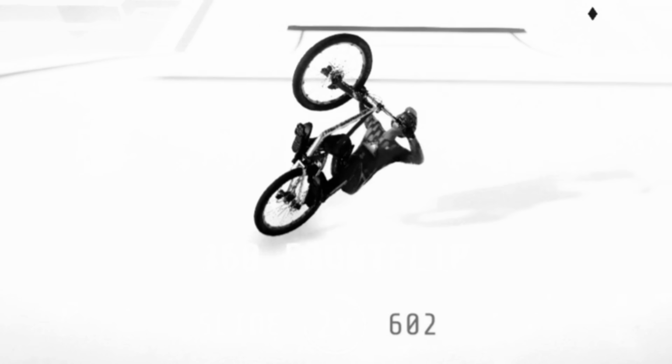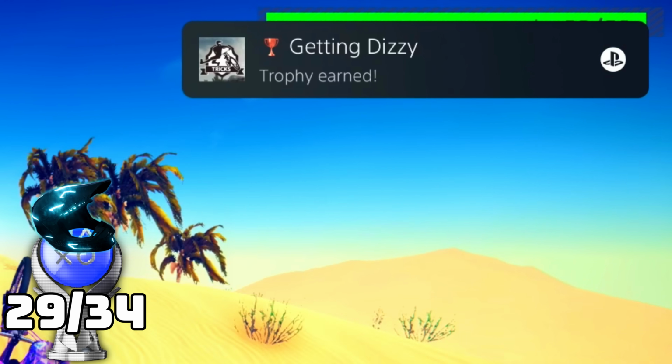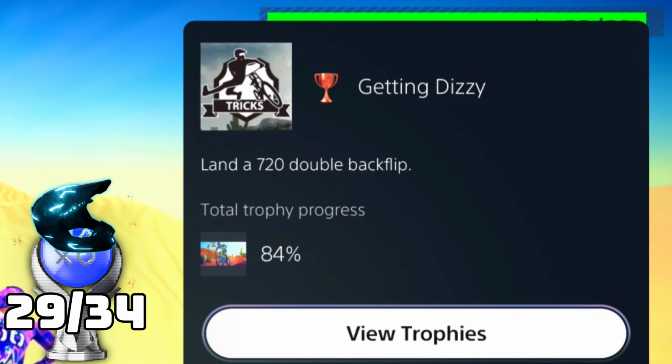I nearly died there. Did you see that? And finally, landing a 720 double backflip. Oh, done it. Getting dizzy. Land a 720 double backflip.